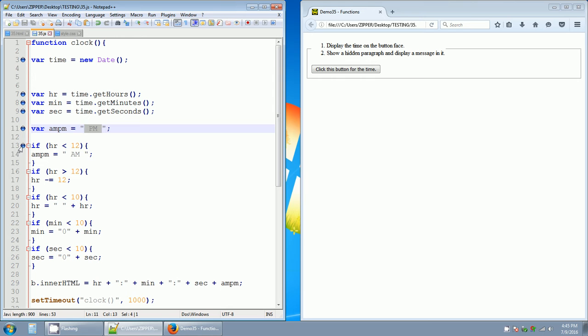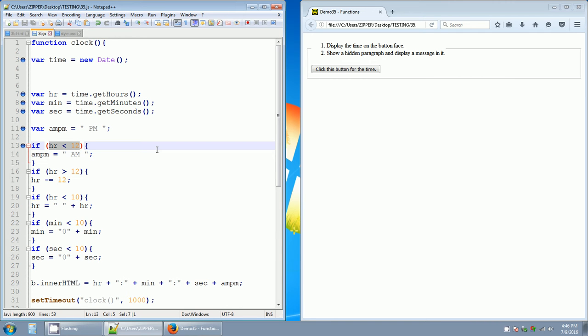Now in line 13, we're going to ask a bunch of if conditions about the HR variable. We got a couple of those, 3 of those, asking questions about the value of HR. Then we have 2 more, asking about the value of min for minute and asking about the value of sec for second. So the first one is asking if HR is less than 12.